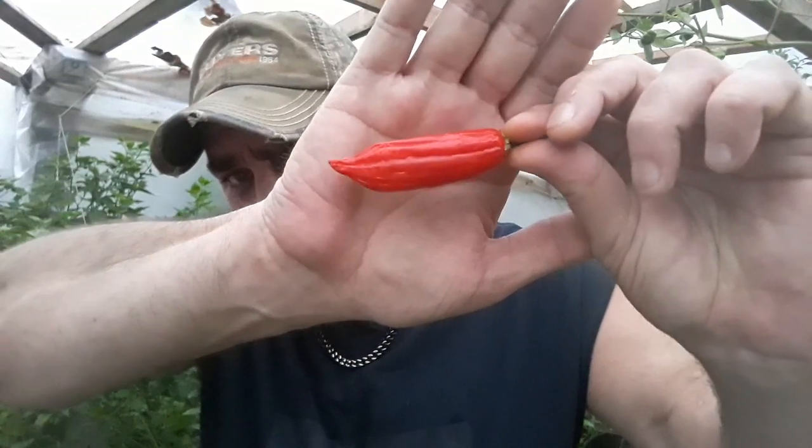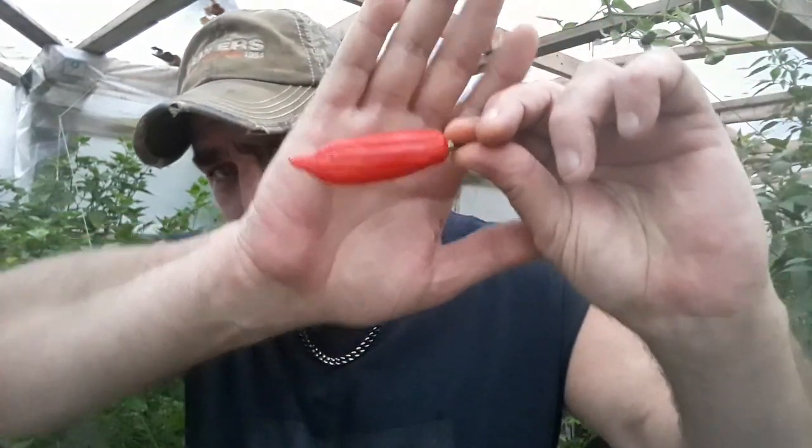Aji Angelo has a Scoville rating from 20,000 to 40,000. We got our seeds from Jimmy Pickles at JPPepperSeeds.com. Right now he's got a 50% off sale — you might want to jump on it. Look up Jim Morrow on Facebook, Jimmy Pickles LLC, or the website JPPepperSeeds.com. The 50% code is good until the end of the year, first 20 or something — you have to look it up and check it out, he's changing it all the time.